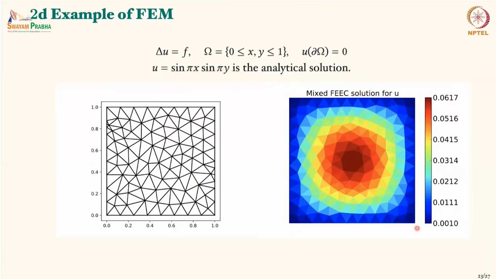So for x equal to 0 or y equal to 0, indeed, the blue color, hopefully you can see it, is 0. And for x equal to 1, y equal to 1, again, the boundary condition is 0. So indeed, this has the correct boundary conditions. And it does have the correct behavior: at half it reaches its maximum value, which is 1, sine pi over 2 times sine pi over 2.